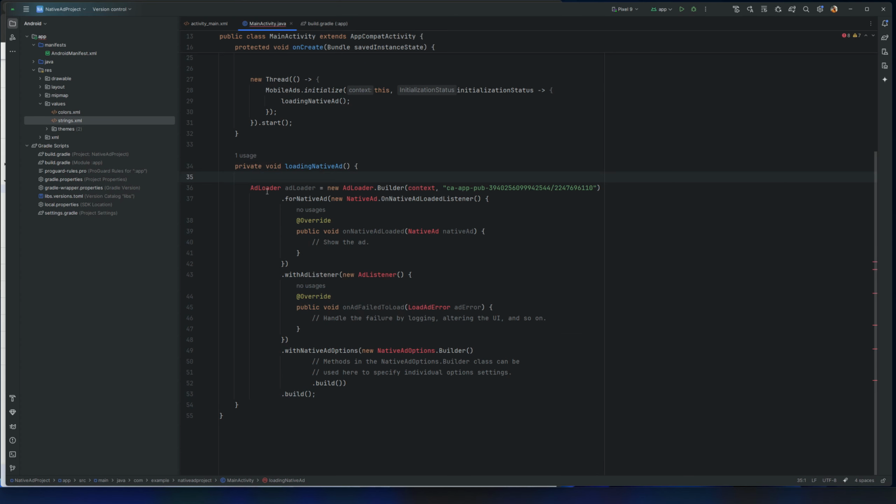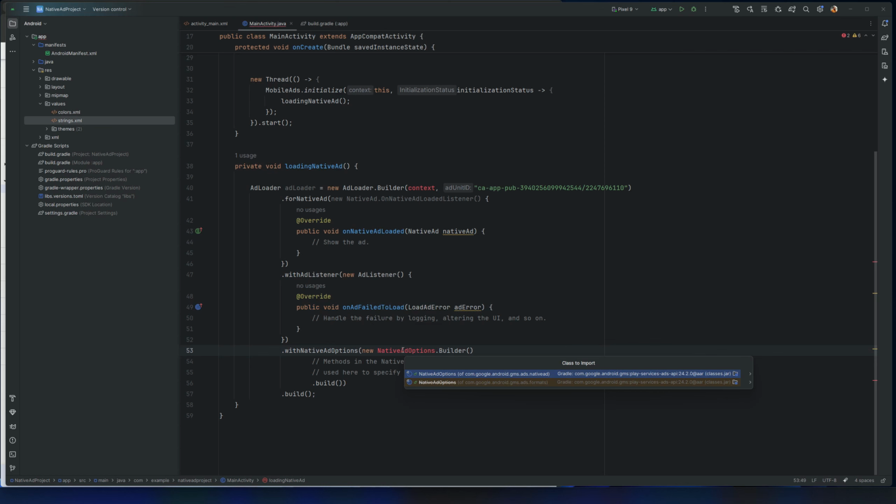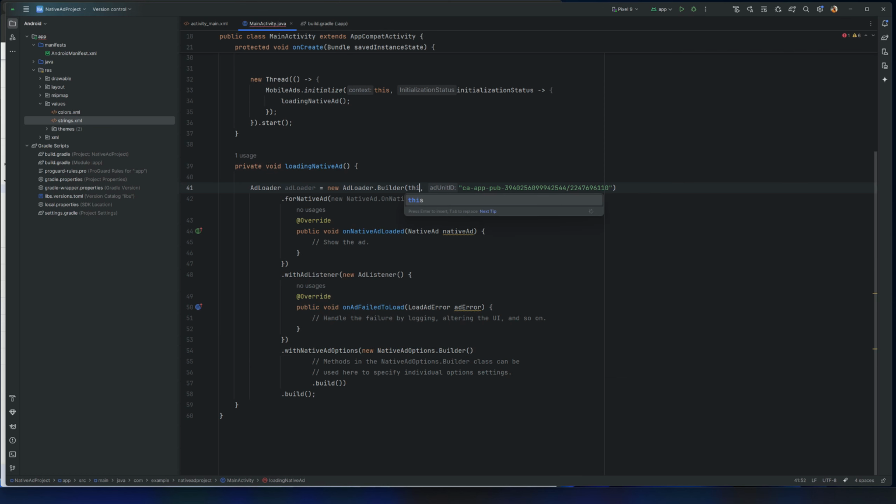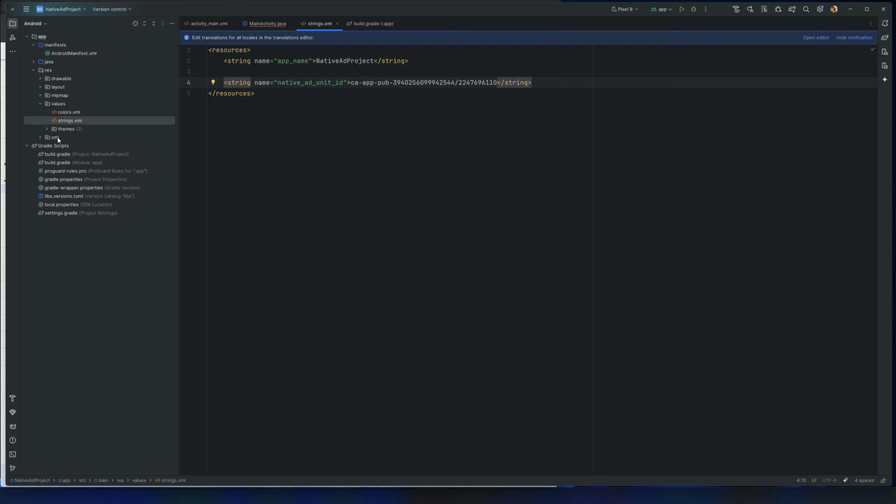Also, we have some errors. I'm using Alt and Enter and import the required or missing classes, like this. I'm repeating it for all missing classes. And here, instead of context, I'm just simply using this. And instead of this hard coding of ad unit ID, I prefer to use my string value here.